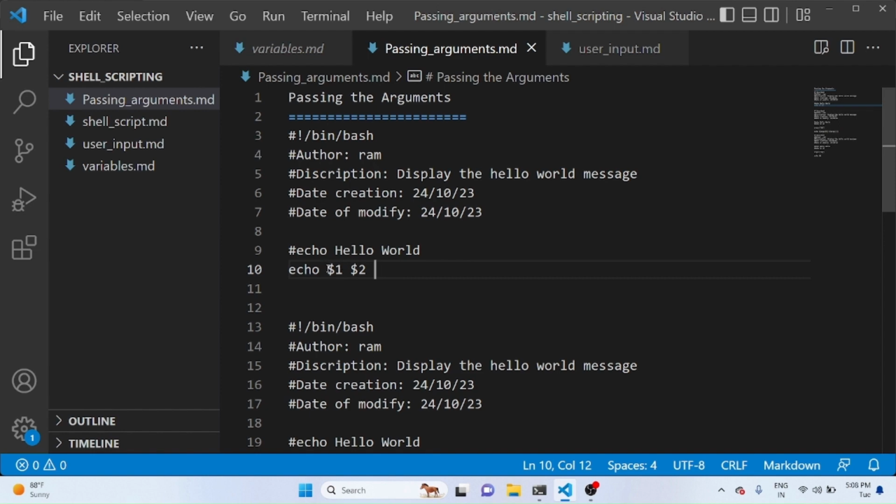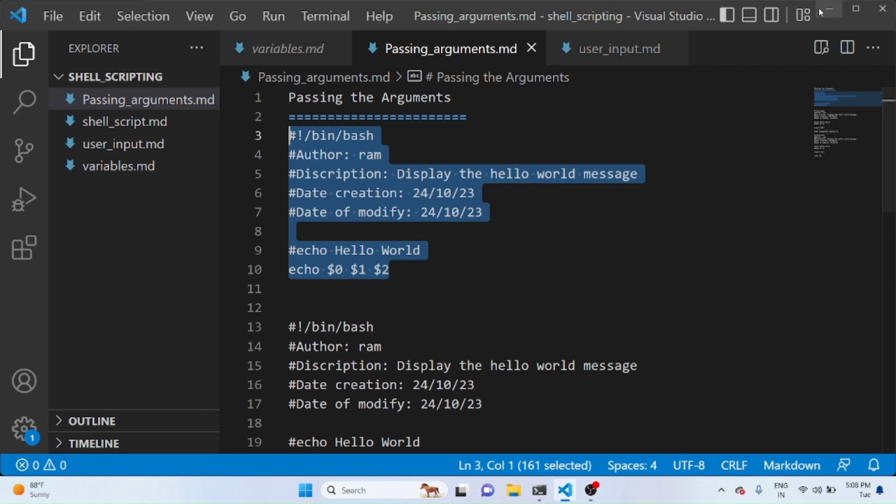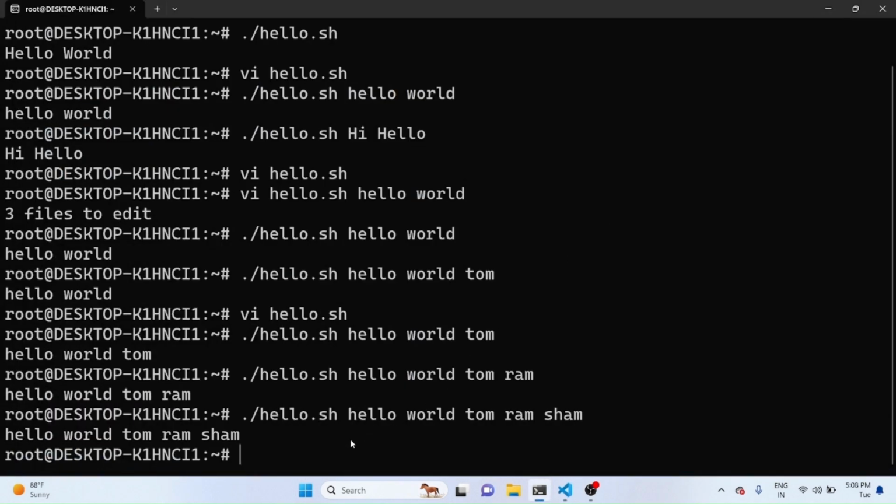If I pass the 0th argument, what will be printed? We will check that. It will print our shell script name. If you use the array, the 0th index is the first argument. If you use the normal arguments, then it will print our shell script name.